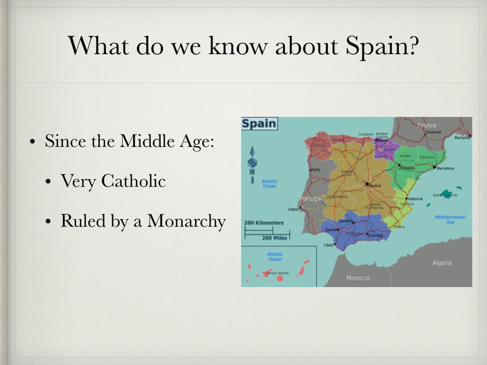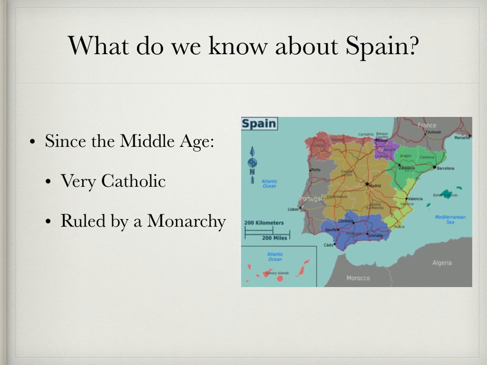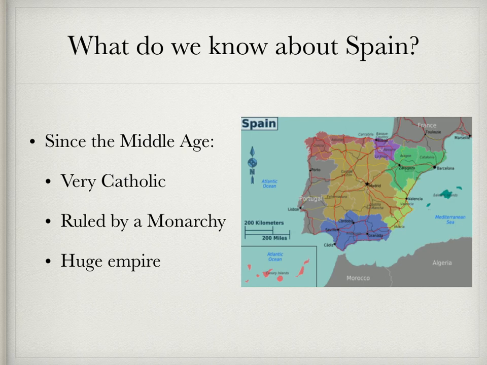These are old-world institutions — very powerful, very conservative institutions long held in Spain. We're going to see the Nationalist side of this civil war will be more conservative, on the side of the Catholic Church and the monarchy. For much of its history, Spain had a huge empire. During the time of exploration, Spain sent explorers out to find more trade routes and controlled many colonies around the world, but it slowly started to decline after the 17th century. By the time we get to 1920, Spain becomes a constitutional monarchy.